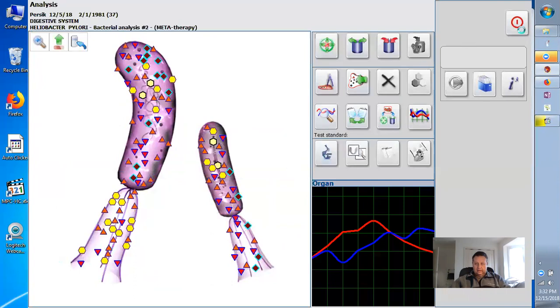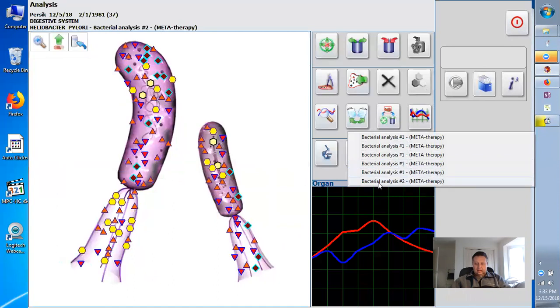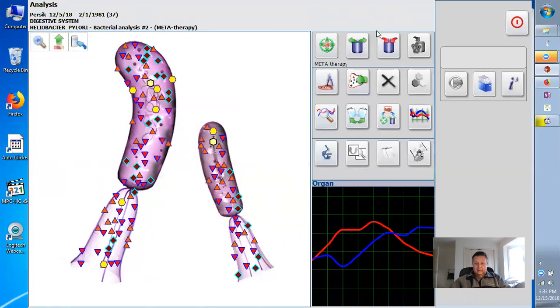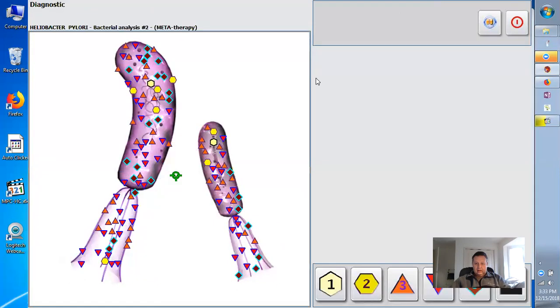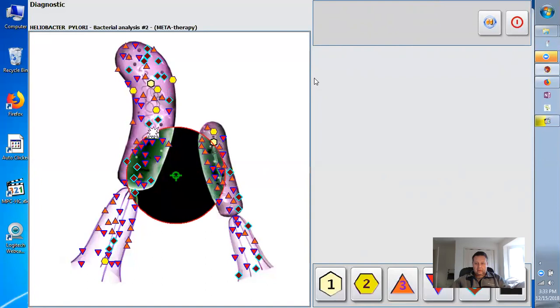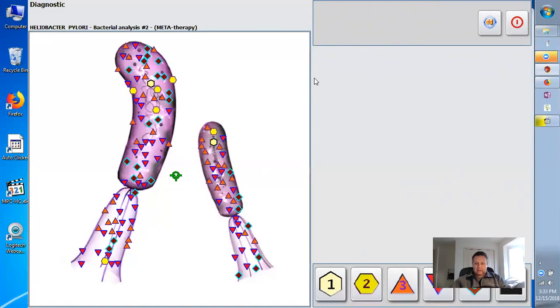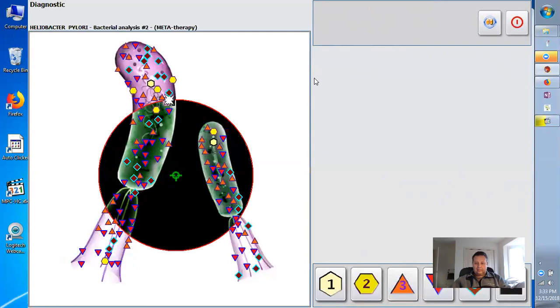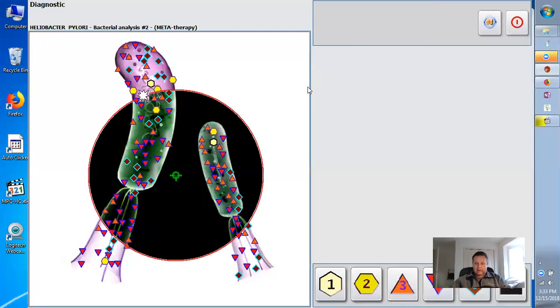No, I want to do it one more time. Again, select the last one, matching the bacterial analysis number. Number 2, right? All right. Now, actually, I forgot to mention one thing. You want to always finish bacterial analysis killing with the red line above the blue line, if you can.